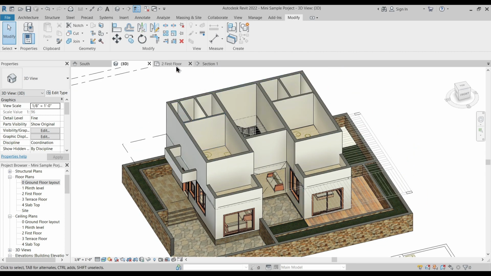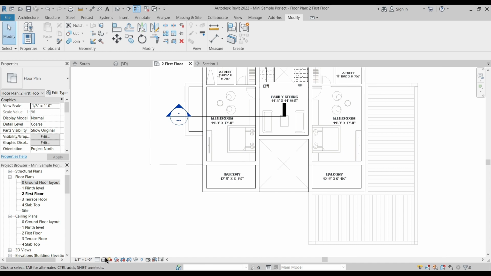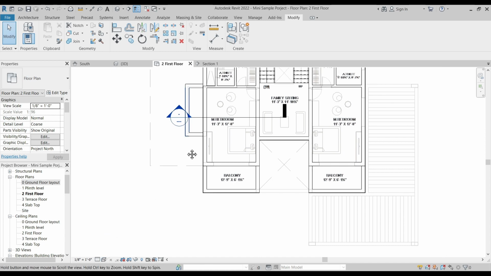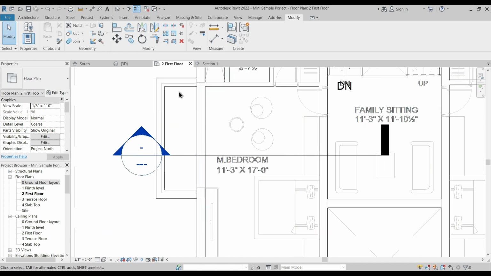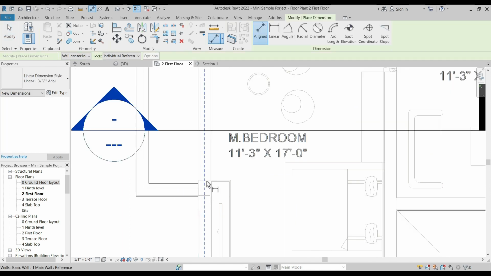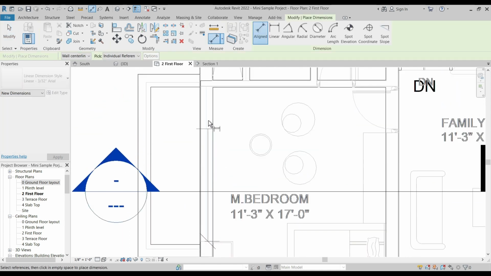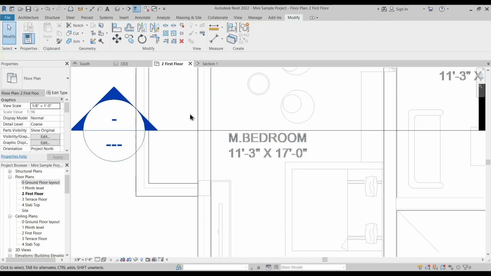And let us add openings to this. For that, I need to go to wireframe until we can see the openings. And this is the 10-foot opening.